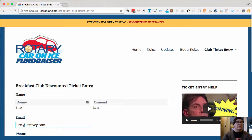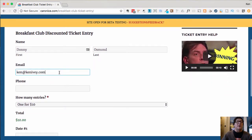Now what you'll do, instead of using your email, is use the email that the person who bought the ticket listed. So if Donnie Osmond bought the ticket, it's probably going to be something like donnieosmond@gmail.com. Whatever is on your ticket is what you put here. Don't put your email address here. Put whoever bought the ticket's email address. This is not going to send them any information. We're not going to pester them with this ticket information. They've already bought the ticket. They know they bought the ticket. They know who they bought it from. You're the point of contact. There's no sense in sending emails from the website. Later on, if they're the winner, they'll get emails. But for these purposes of ticket entry, there's no need to send them an email. Phone number: whatever phone number is on the ticket is what you'll put here. I'm going to put mine as if I had bought the ticket.